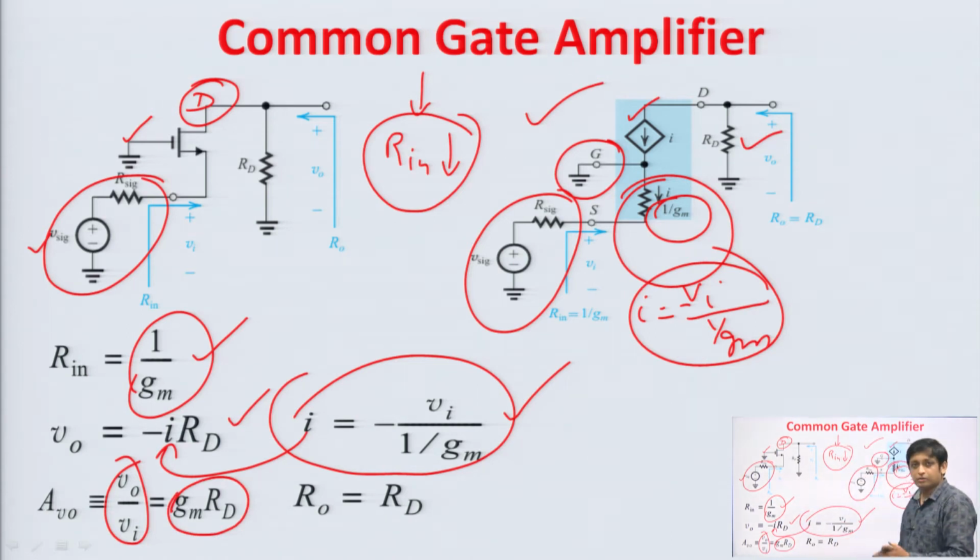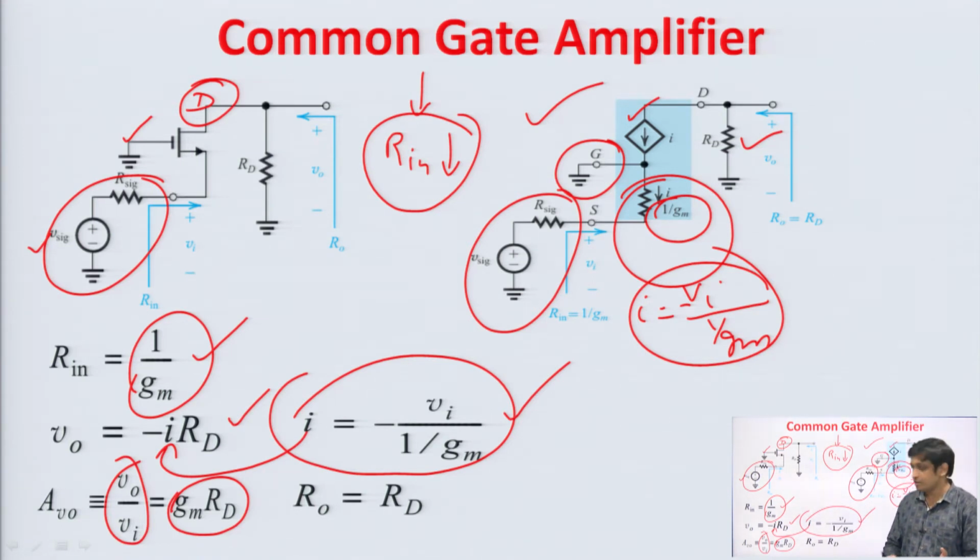So, it is similar to the common source amplifier without source resistance that we had calculated in the last class. In that case, the gain that we got was minus G m into R d, here we are getting plus G m into R d. So, the magnitude of the voltage gain of the common source without source resistance is equal to the common gate magnitude, not sign. So, this common gate amplifier is a non-inverting amplifier because output is in phase with input.